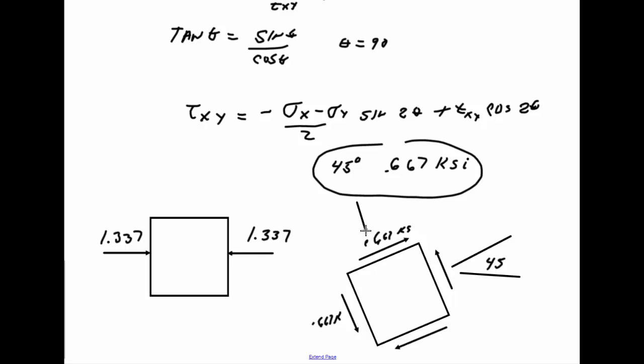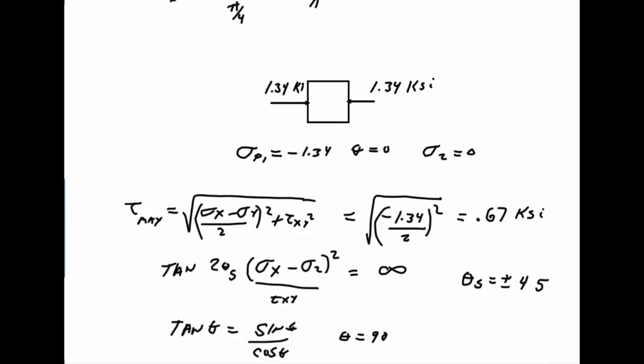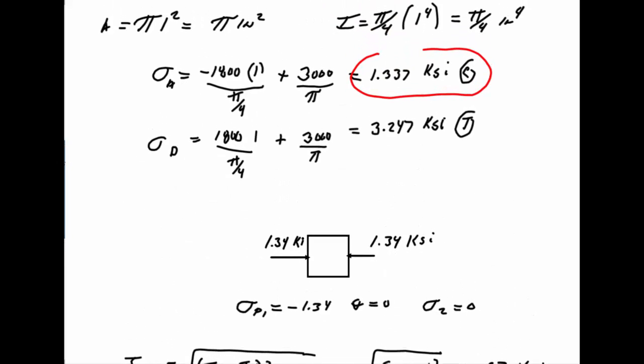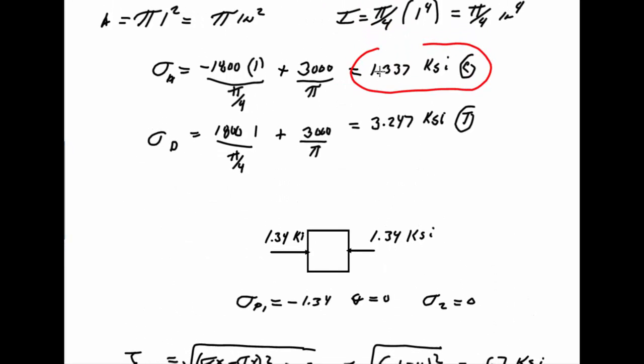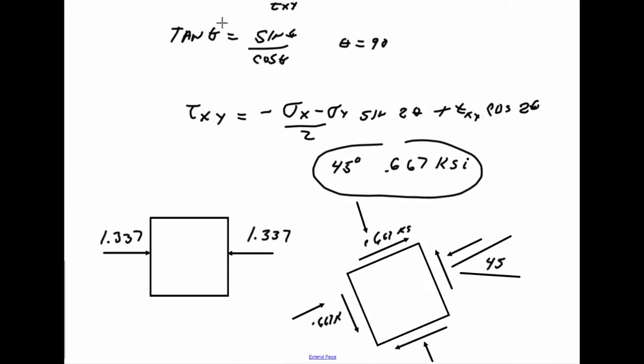Remember you're going to get a force coming, do your vectors. You're going to get one coming in here, one coming in here. You need to draw those normal. I'm not doing a very good job here because I'm kind of hurrying. To find those values, all you have to do is go back here. You take this value here, add it to this one which is 0, divide by 2. That's going to give you also 0.667, and you could say that's your average stress or average normal stress.